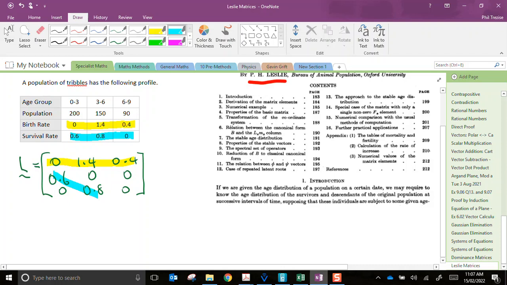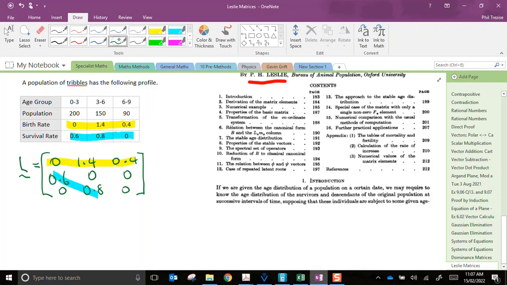Now, this holds as long as the population is not affected by natural disasters, the population has sufficient food resources to grow, and maybe there's no migration, so there's no tribbles coming from other areas or tribbles leaving this area. So in this particular little geographical location, those numbers in that matrix represent the way the population changes from time to time. And the times would be jumping ahead in 3-year groups because we're using 3-year age groups here.